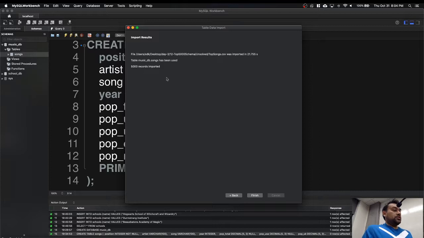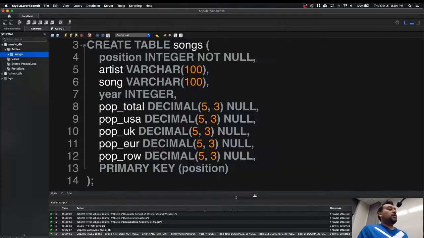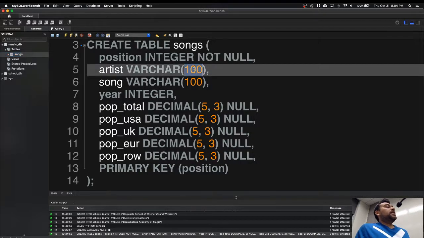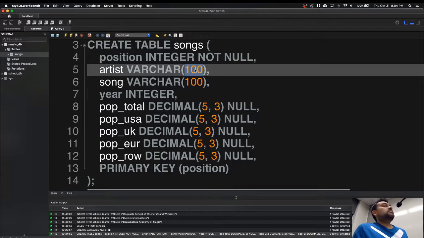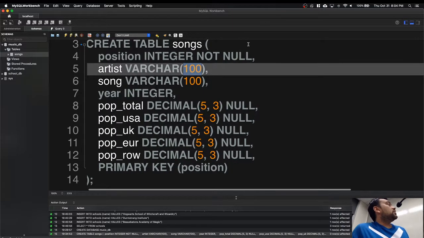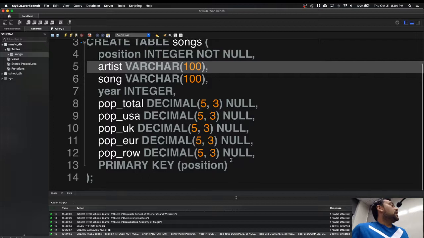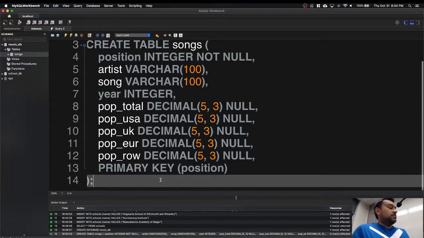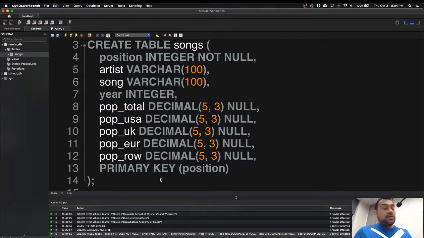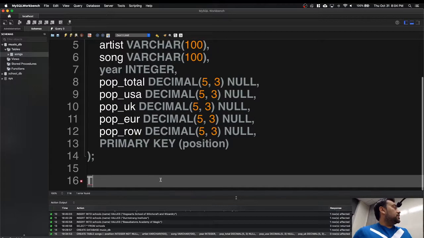You should be able to import every single row if your schema is correct according to the data set. Most of the issues that I saw were people had this as less, like 30, and some of the values had more characters. Somebody had a not null over here, and some of these columns are going to be null. So if you put not null and the value is null, it's going to skip. If you have imported, just run your select query and ensure that everything shows up.